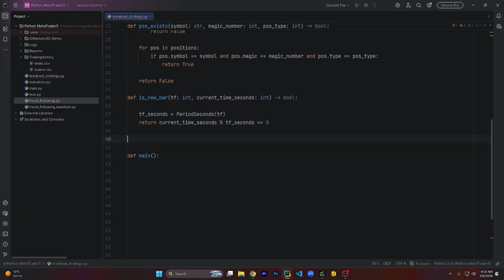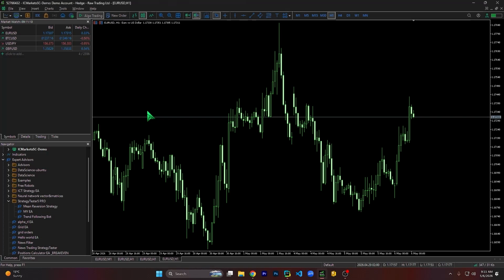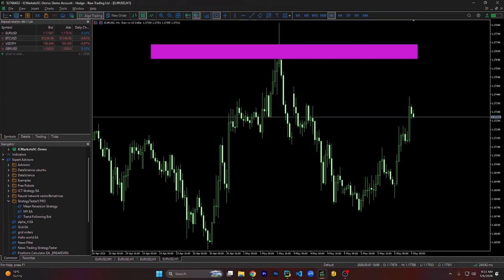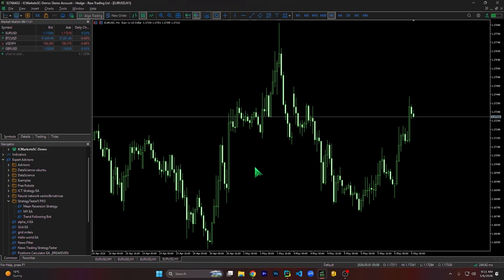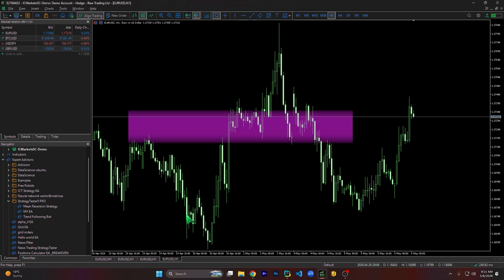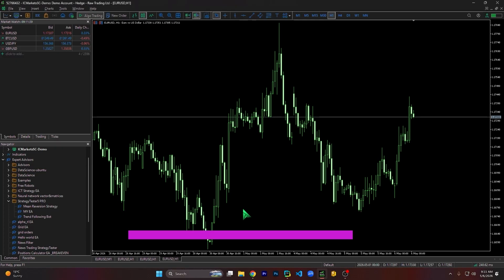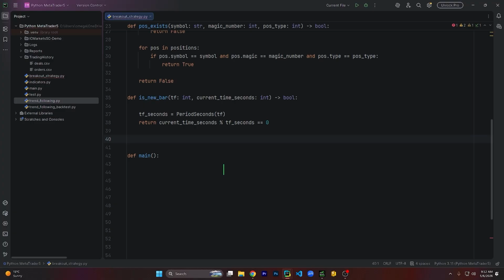We need some global variables. As I described earlier, our trading strategy is when the current price exceeds the maximum, or the highest value that occurred in a day or a given window, that is a breakout. And if it happens otherwise, the current price is smaller than the lowest price in a given window, that is a bearish signal. So let's define the window, give it the value of 24.